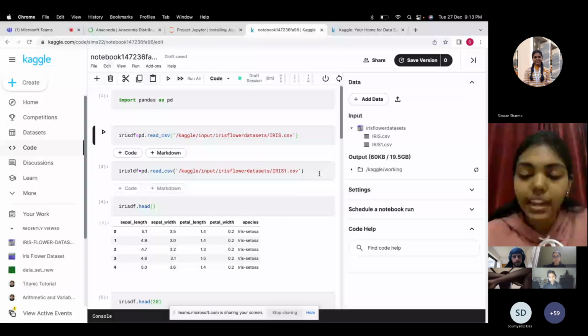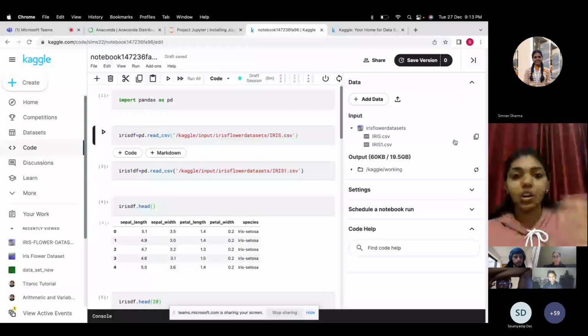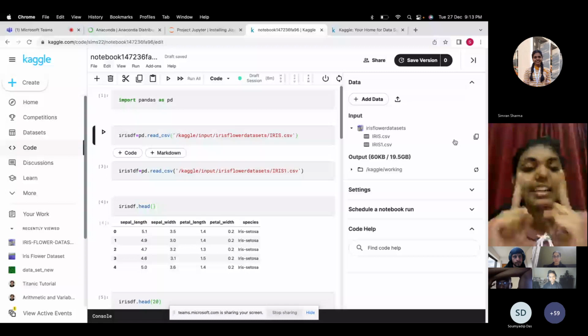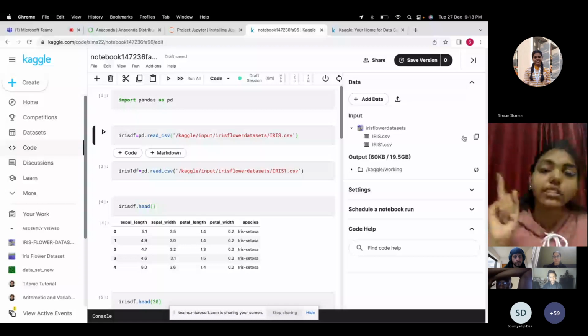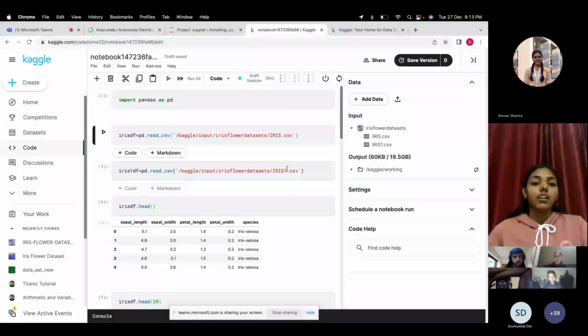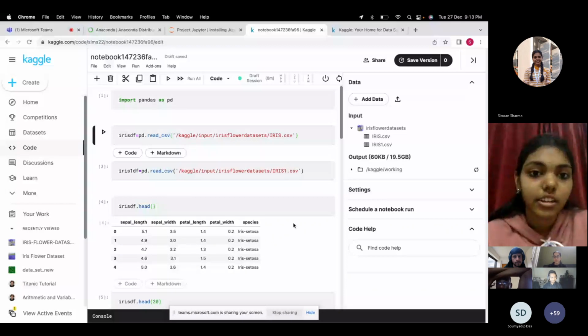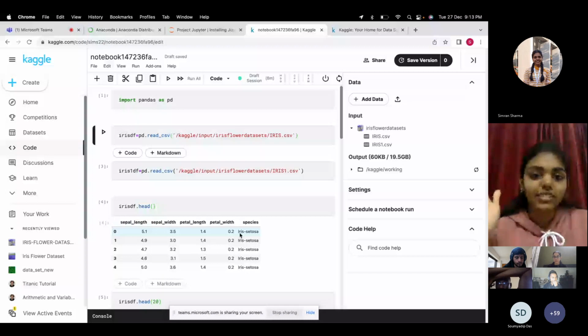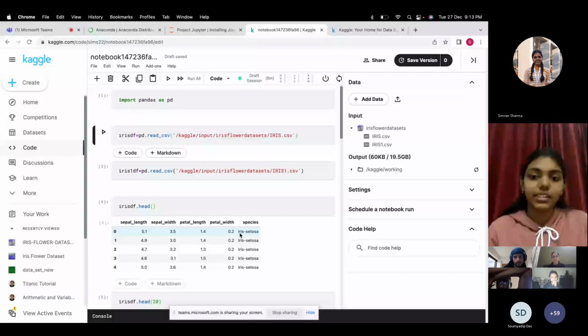Like I've said, you have to add the data set, and you will get two CSV files, not one: iris and iris1. Now that we have loaded them using the read CSV function, we will use the head function and the tail function to cross check whether it's actually loaded correctly, to see the data we have received.